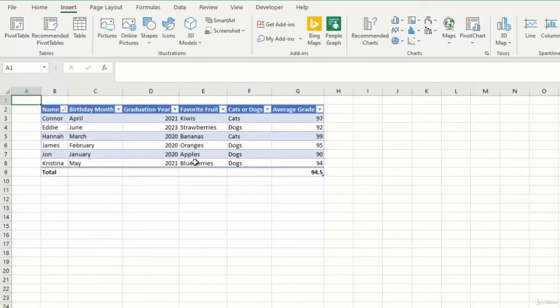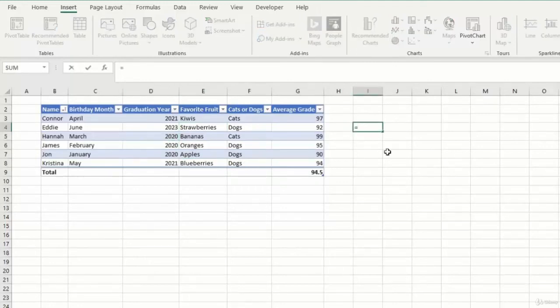And that's because our table will automatically name these columns for us. So it'll become a named range. The easiest way to see this is if we look at, let's say, taking a sum, and I start to highlight some of these cells. We can see initially the formula is behaving as it would normally. It's giving us cells G3 to G6, but as I continue to drag down, as soon as I highlight this entire column of the table, it becomes Table1[Average Grade], which is a named range of the table.